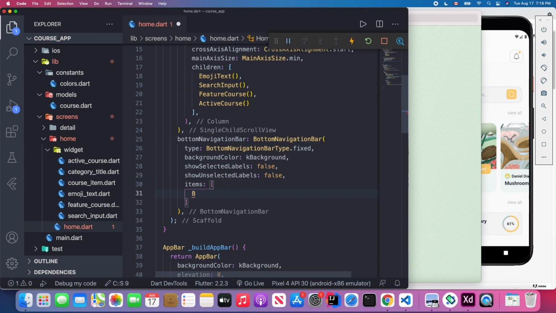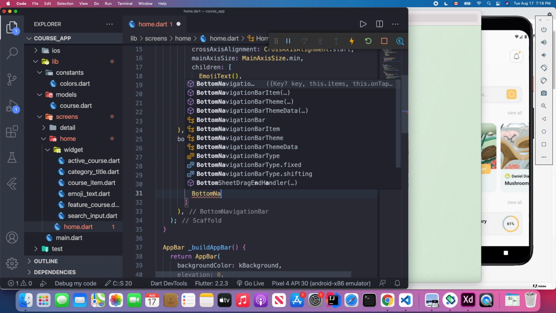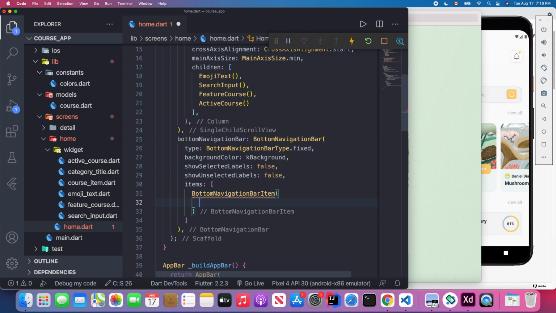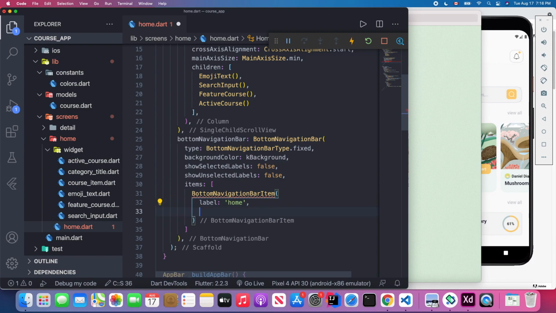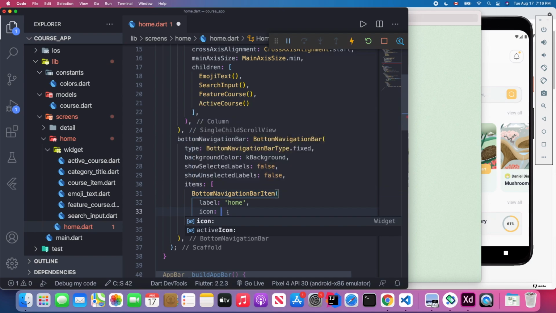I'm going to use the class BottomNavigationBarItem. Inside this item, we need to pass its label, which is our home, and also we need to pass this icon. Because this one is required, but we can pass any widget to this icon. So here I'm going to pass the container.